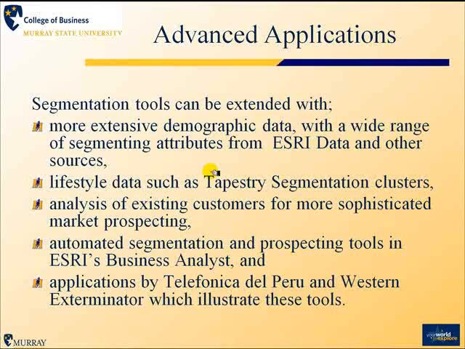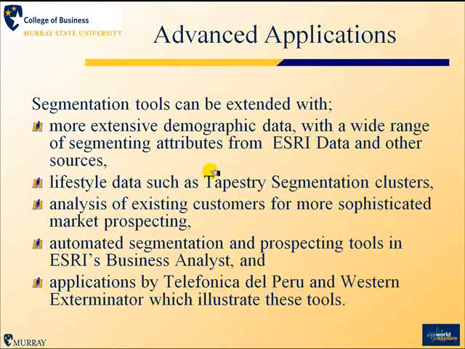So if we're going to move beyond these basic applications, here are some of the things we could do. We use some fairly basic segmentation demographic data here. We could use a much broader range of that data that's available to us from ESRI and other sources to broaden the range of characteristics that we can include in our segmentation analysis. We can expand it to include lifestyle data, including the Tapestry segmentation system. And this is something we'll do later in the semester in some of the other exercises.